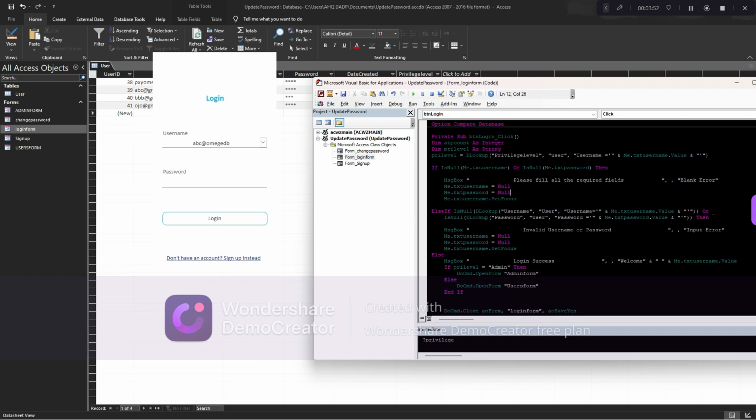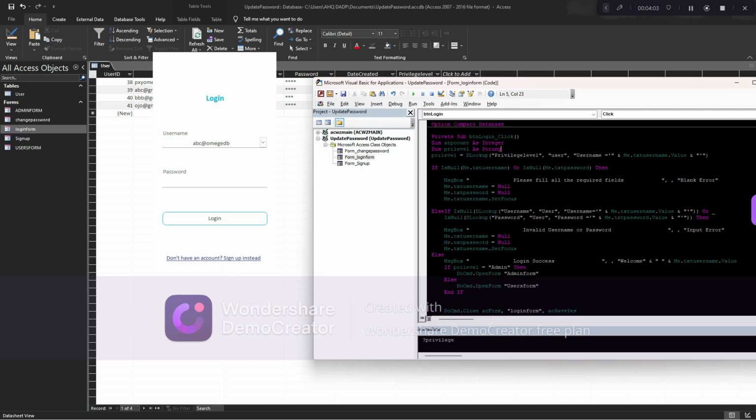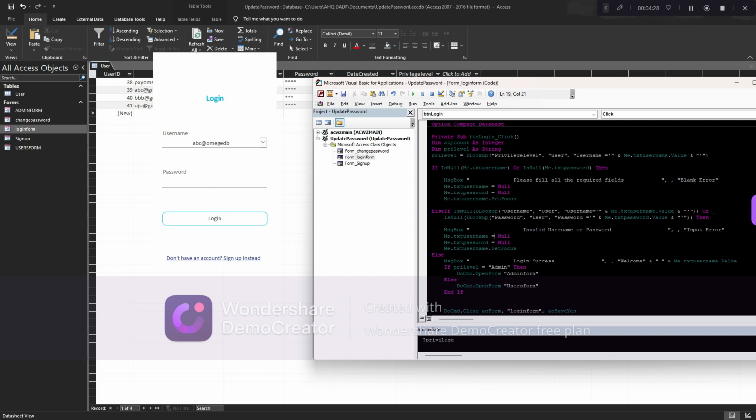So whenever you click on this, it will dimension ATP count. If you have actually attempted to log in here, let's disregard this checking for null value. Null values will not count, so you can make mistakes as many times as possible without selecting a password and clicking, and it will not count. The only time it will count is if you have a value in the username and a value in the password, and you click this login, then something should happen.